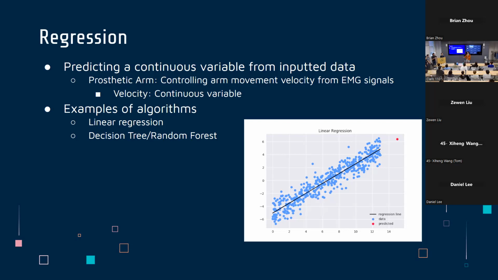And so these are some more algorithms. I don't know how many of you have been in physics lab or something, but when you have to plot the line of best fit, that's essentially, to some degree, a regression problem. You have a set of data and you want to create a mathematical model that says, okay, this is the trend I'm observing. So when you get a new piece of data like this red dot right here, you say, okay, my predicted value is going to follow this trend. So these are just the two basic neural decoding algorithms.